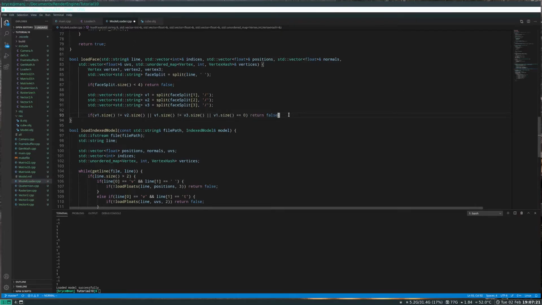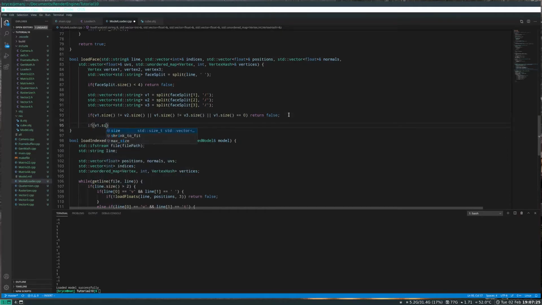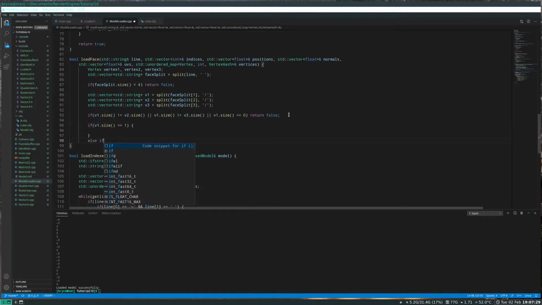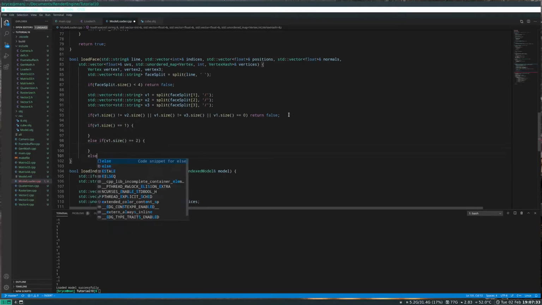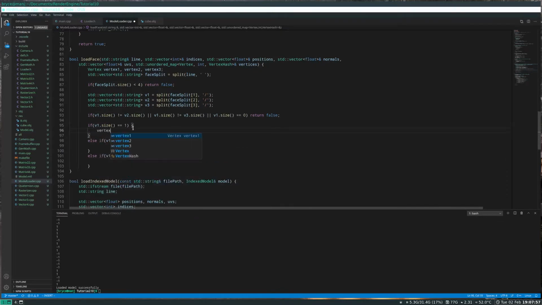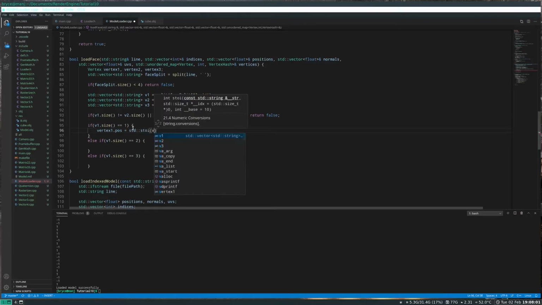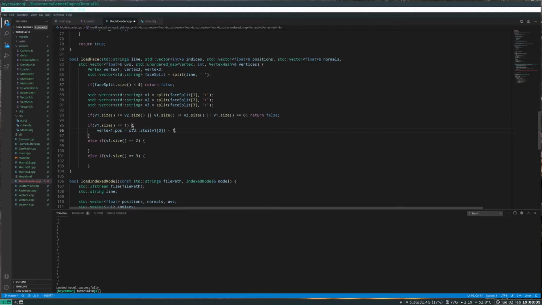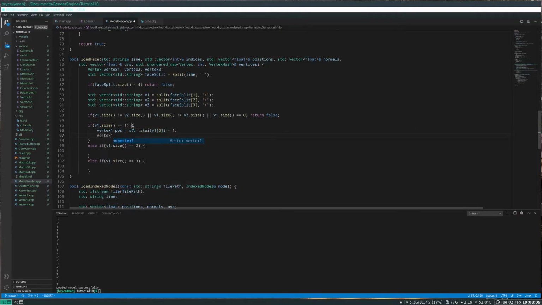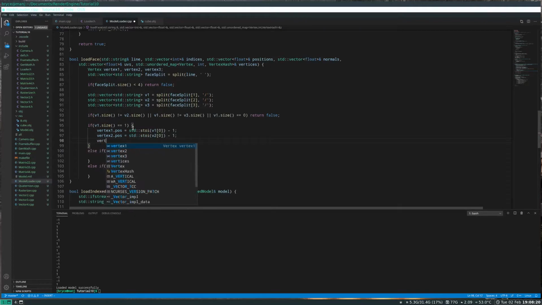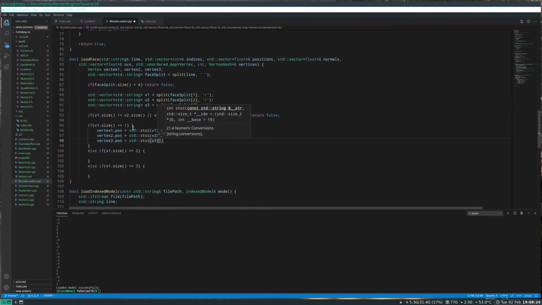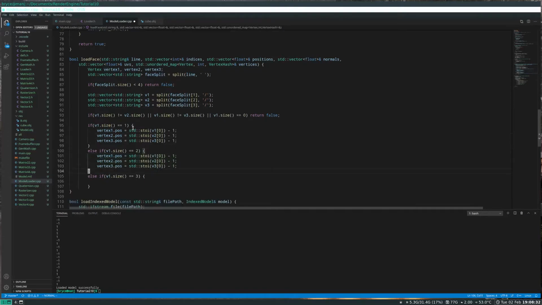Now for vertex 1, if it's a size of 1, we need to load only positions. If it's a size of 2, we load the positions and UVs. And if it's a size of 3, then there are 2 cases. But first let's implement size of 1. We load the vertex position, S2I, V1, V0, and we subtract 1 because remember they're indexed by 1, not 0. Now the second vertex's position is an integer conversion of the same thing but with V2. And once again, pose 3 uses the same thing but with V3 sub 0 minus 1. And that's all we have to do to load the position data. Remember, we're storing indices, not actual position values.